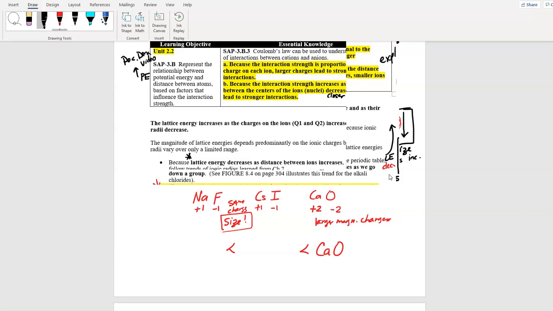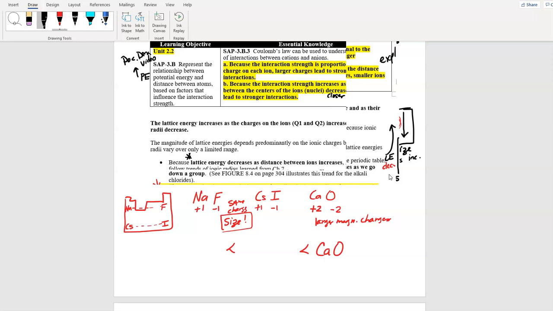I mean, look at these elements, ladies and gentlemen, where they're at on the periodic table. If I drew a little generic periodic table, okay, you got sodium up here, and you got fluorine. Over here, I got cesium, huge atom, iodine, huge atom. If they come together to form a bond, big radius, okay? Big distance between them, smaller distance between them because they're smaller atoms. And what do we know? The smaller the ionic radius, the stronger the attraction, okay?